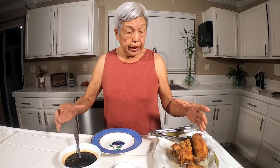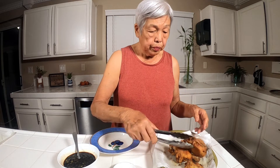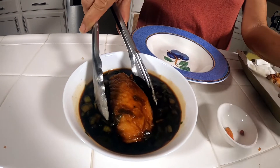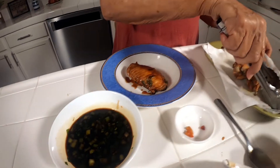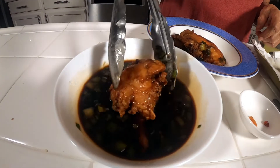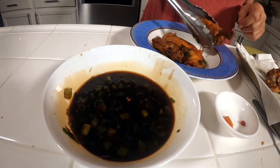Some people like to take all of the chicken and roll it into the sauce, but I prefer to do it individually because if you leave it too long in the sauce it'll get soggy. This way, when you serve it, each person can make their own and decide how much sauce they want. So all you do is take your chicken and roll each piece around. I like a lot of green onions so I put a lot more, but it's up to you. If you don't roll it in the sauce, it'll keep better in the refrigerator and stay crisp for a couple of days.